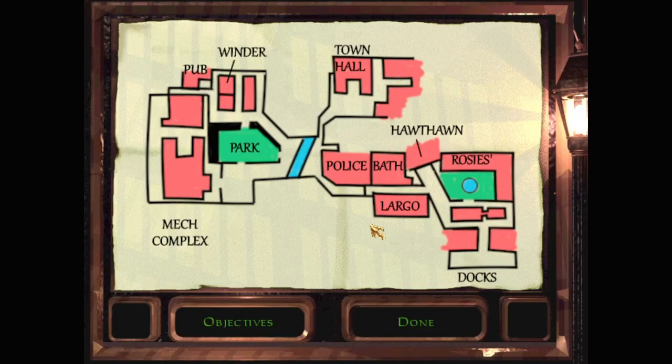We have a map? Oh, we do. So we've got Largo's places here. Hawthorne, Winder. Alright. And the mechanist complex in the far west.